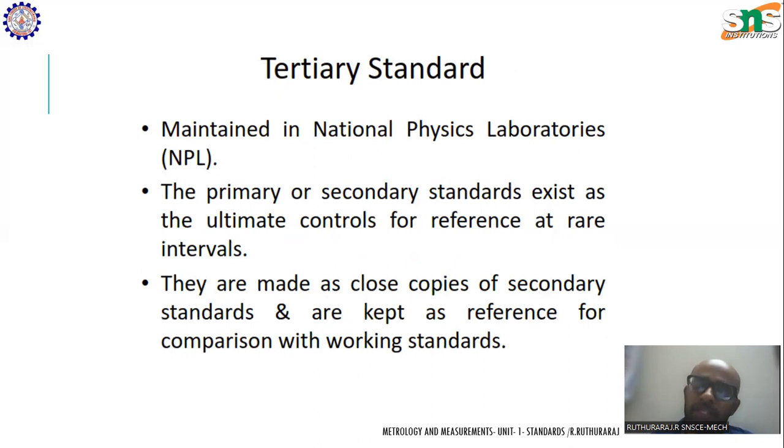They are the ultimate reference for measuring quantities. If you have to check your measuring instrument, then your ultimate reference is the secondary standard. It is similar to your courts: if you apply in a district court, then you go for appeal in a high court, and if again you have to appeal, you can go to the Supreme Court. Similarly, like the Supreme Court, the supreme calibrating instrument in any country would be the secondary standard.